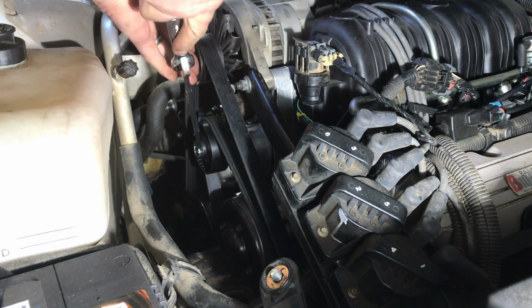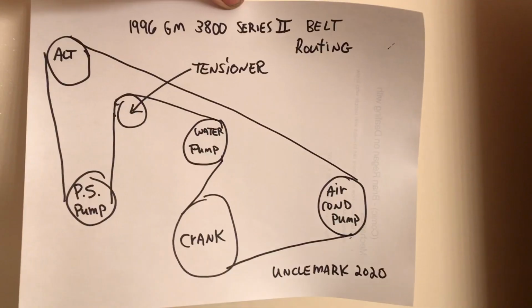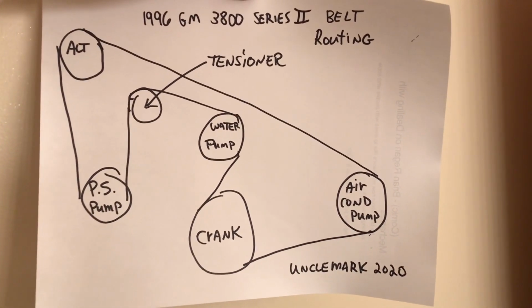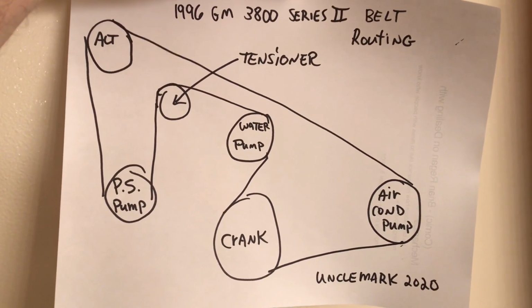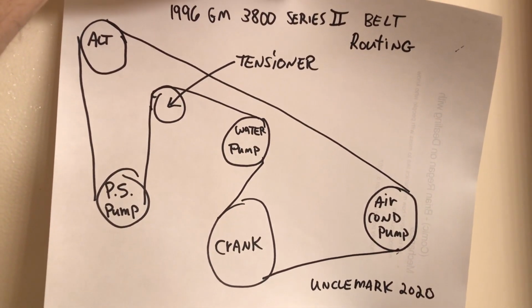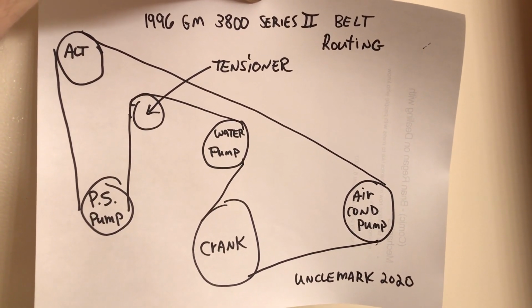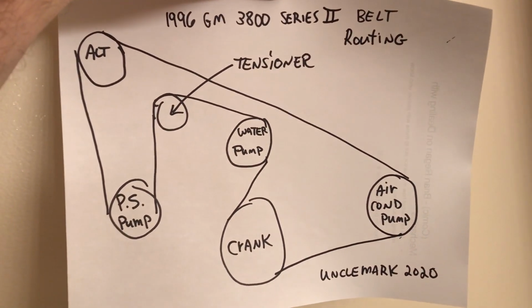Get your fingers caught in there, would you now? Here we go. Well, here's my little map of how to route the belt properly. It's not exactly to scale, but if you follow it, and that tensioner actually leans back a little more than that, but that's for this engine, the 1996 with a 3800. It may be different on different years.